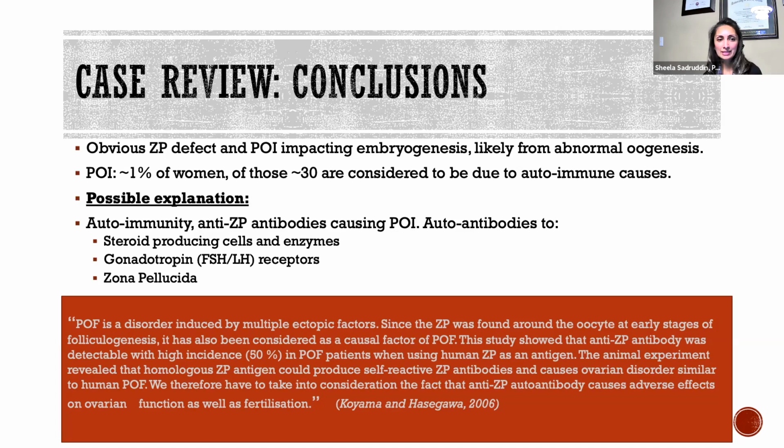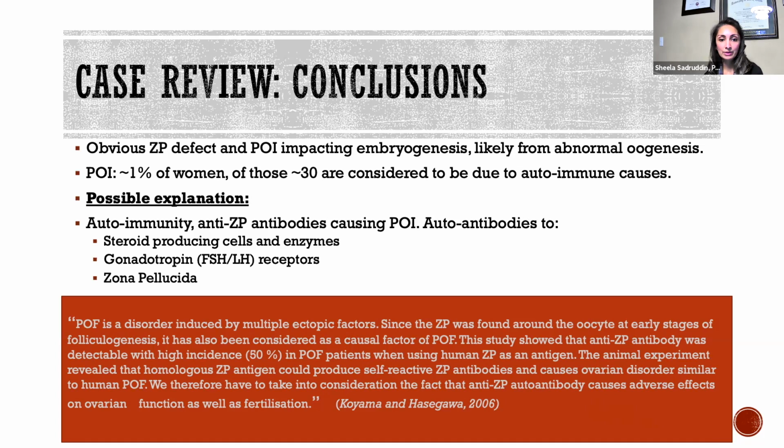Now, more probable explanations of this case is that in autoimmunity, anti-zona pellucida antibodies are causing the POI. So autoantibodies are directed to steroid-producing cells and enzymes, gonadotropins, FSH and LH receptors, and the zona pellucida itself. So this conclusion I'd like to read from Koyama in 2006 is that POF, premature ovarian failure, more recently referred to as POI, which is premature ovarian insufficiency, is a disorder induced by multiple ectopic factors.